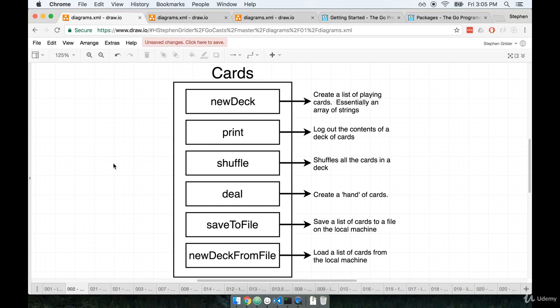So let's take a quick break. When we come back in the next section, we're going to generate a new package, or we're going to make a new folder to house our new package, I should say, to put together all the code for this cards project. So quick break, and we'll get started in just a moment.